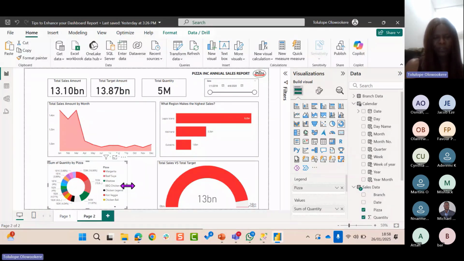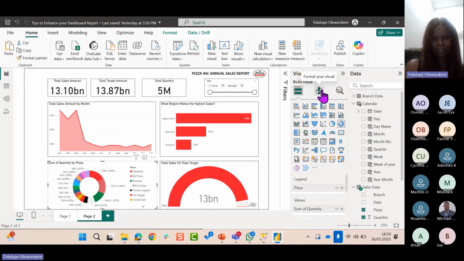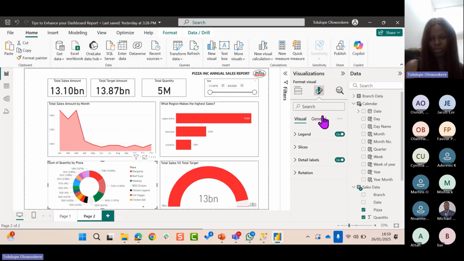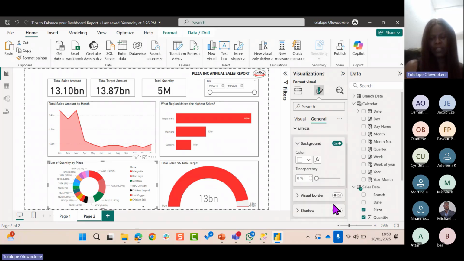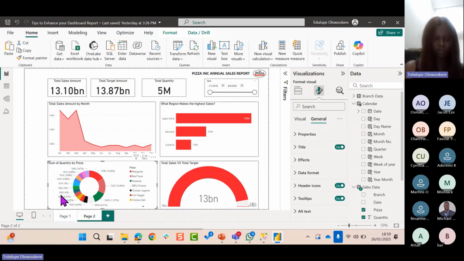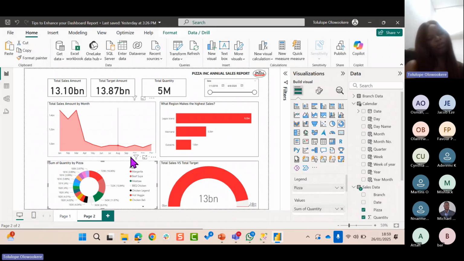If you have to use a pie chart or a donut chart, make sure that you are not visualizing more than 5 items on your chart. If not, you're defeating the purpose of what that chart does. And what does a pie chart do? It just shows composition of a whole. So you're showing what section each pizza holds compared to the whole number of pizzas. So the quantity of pizza, which pizza sells the highest? What's our best selling pizza and the rest? So this is an outright no for this kind of chart.